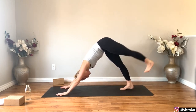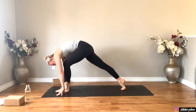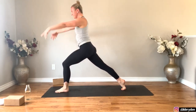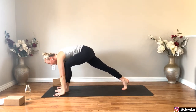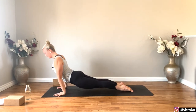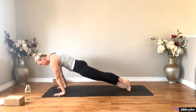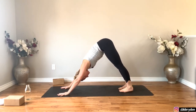And then left leg lifts, step forwards in between the hands, high lunge, both arms reach up, hands come down to the ground, step back in a plank, your vinyasa, so your connecting postures. Kneading in downward dog, take a few breaths here.